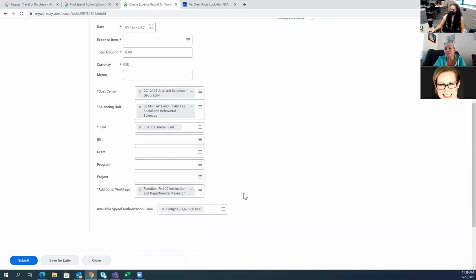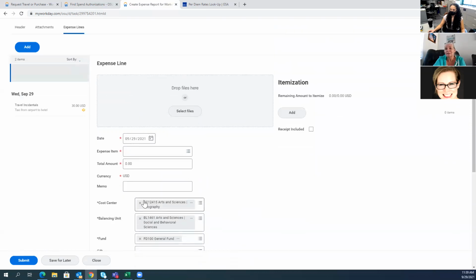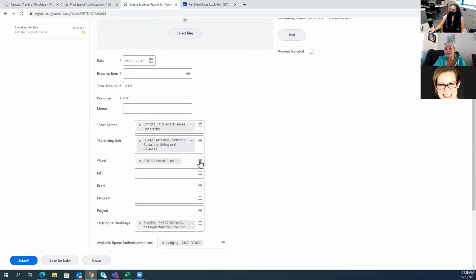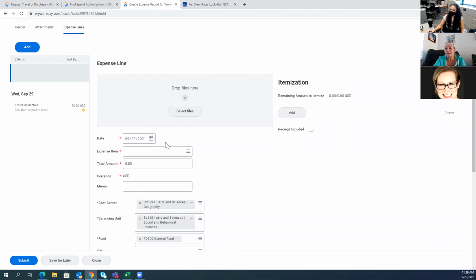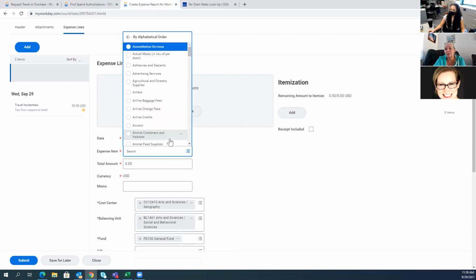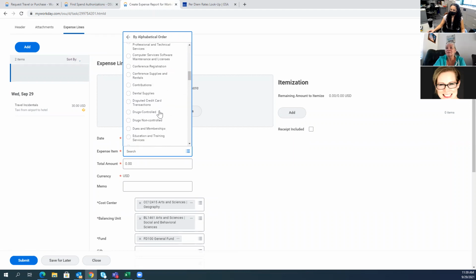See, it takes a village. You'll fill the information in. I can't go on without it. You put your receipt in, your expense item, which of course you've already told it it's lodging, but you have to tell it again. And you have to figure out which best works.